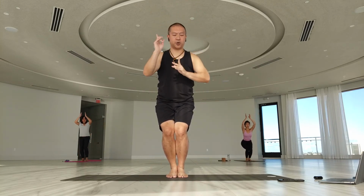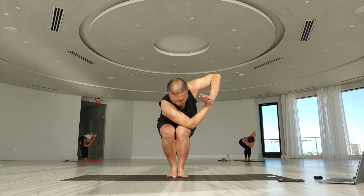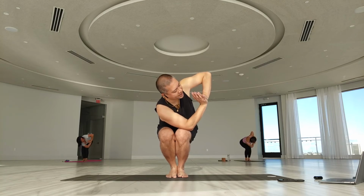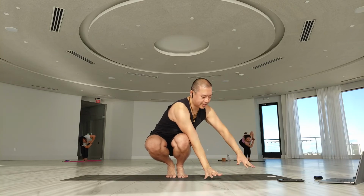Hands together in prayer, twisting to your left. Hook the right arm to outer left knee, and then make sure your knees and your feet are lined up, and then twist deeper to your left. You may stay here in the twisted chair, or shift to your tiptoes. Start to take the hands to the floor.